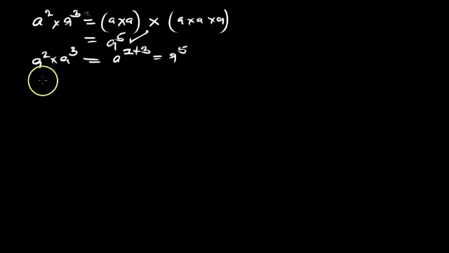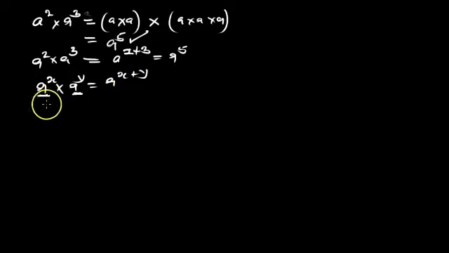Now, that brings me to the law of addition. The law of addition says that if you have a raised to power x times a raised to power y, it becomes a raised to power x plus y. The unique thing about the law of addition is that the base must be the same. Note that I have a here and I have a here. The powers are different and we add the powers together. Anytime you have multiplication, you sum up the powers.